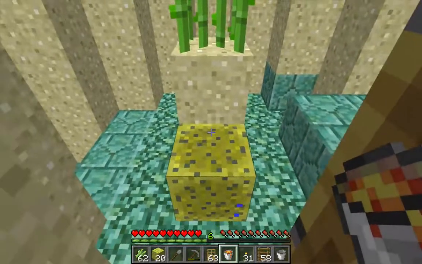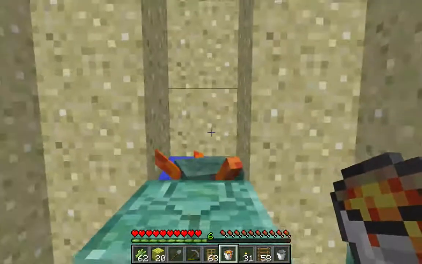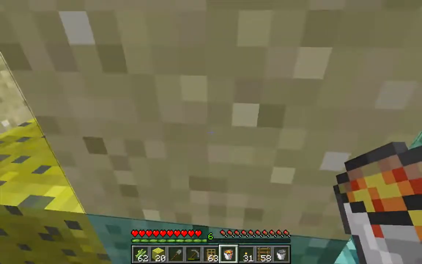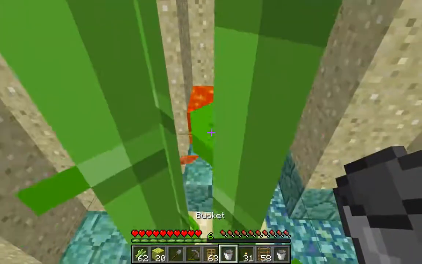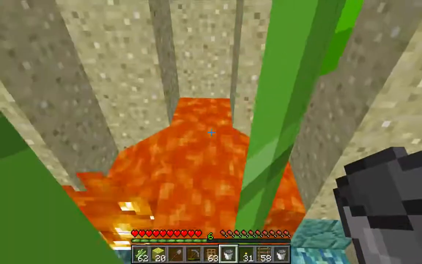So that's two guardians down. The other one, I'm probably going to take care of that one with lava as well. And I'll just dig out that water block as a stone. Let me hop up here just to be certain. Yeah, he's not very happy. Okay, coming out.